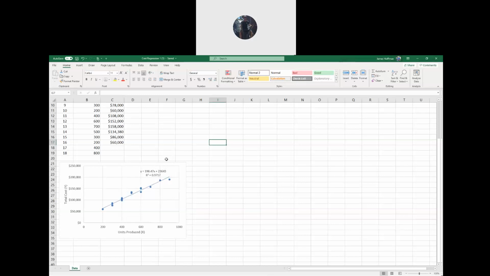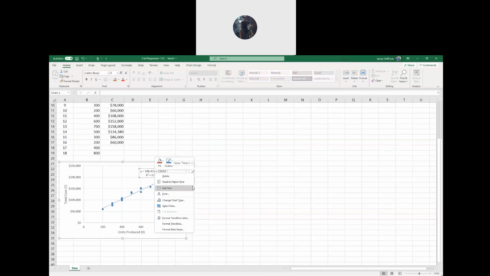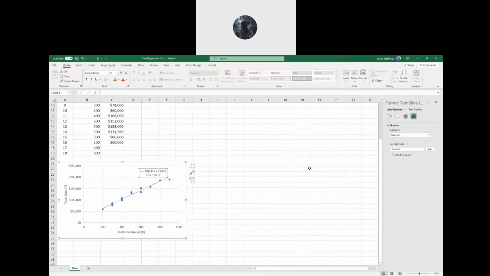Last part of this step, let's just format the trend line. If you click on it, right-click it, and click on Format Trendline Label, and just change the category to number. All right, there you go.